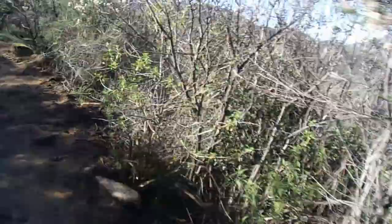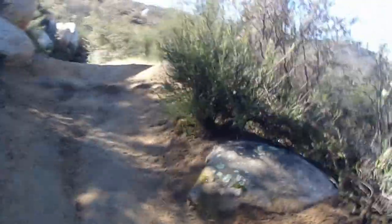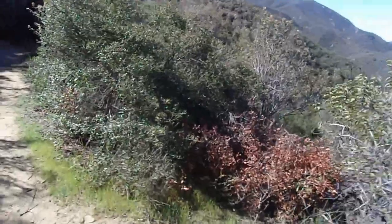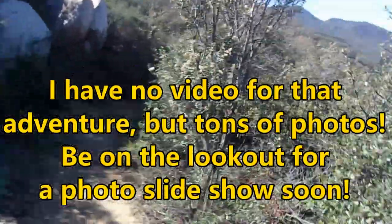Hiking wise, this is probably one of my favorite mountain ranges, considering all the variety and trails with all skill levels. Just 2 days ago, I went up Silverado Canyon, all the way up to Pleasants and Bedford Peak, which was nearly an 18-mile trip. This one is going to be closer to 10.